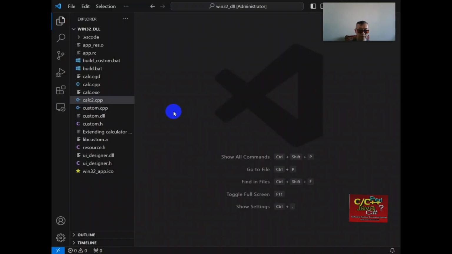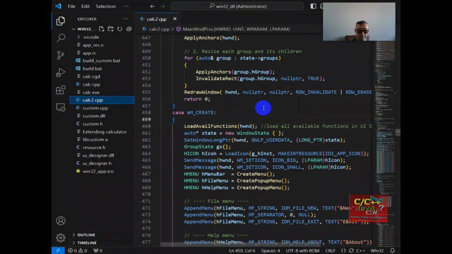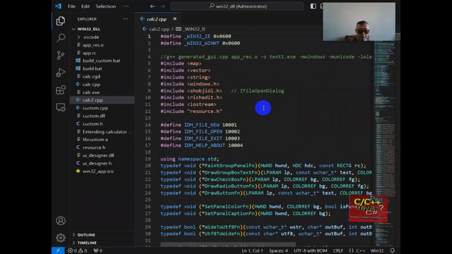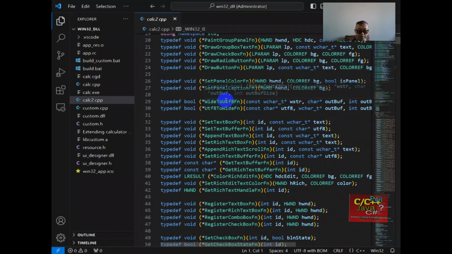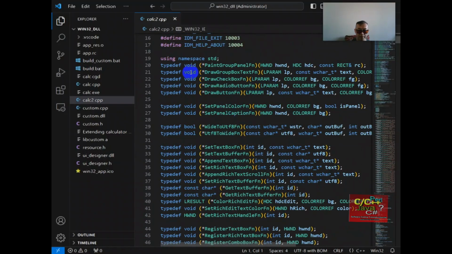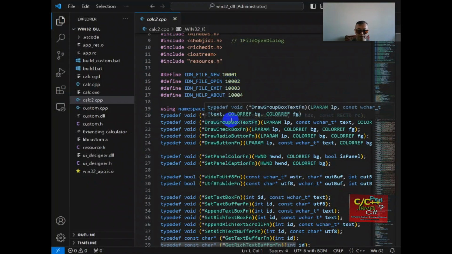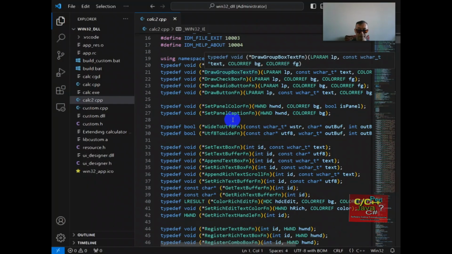Okay, so let's open VS Code and review the calculator program that was generated by our UI designer. As you can see, this is what the UI designer has scaffolded. It has all the type definitions for the UI DLL.